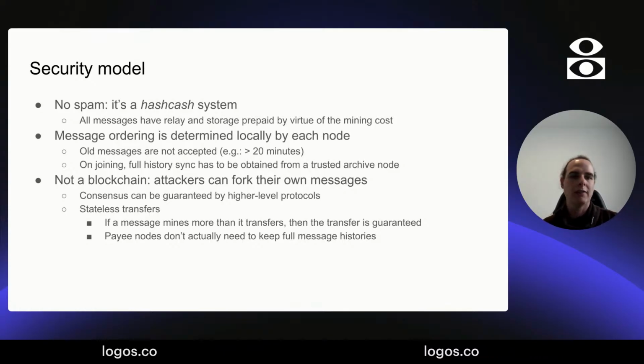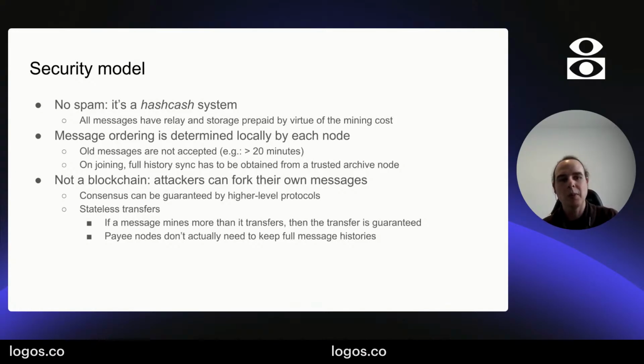But you could also have participants in the system that are providing consensus. With opt-in consensus, you could subscribe to one node or a consortium of nodes to determine an order, right? So participants would just choose which consensus engines they would like to subscribe to. But even if you don't do that, you can create a system that has completely stateless payments if the amount of work you mine in a message is less than the amount of the atomic payment that you made inside of the message.